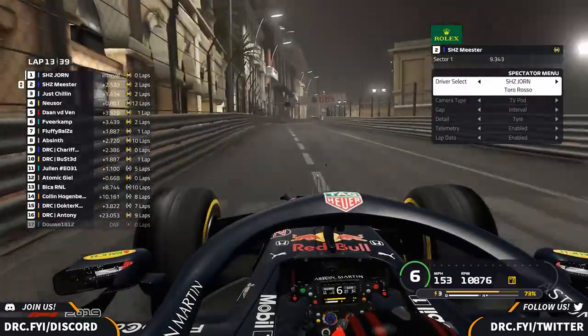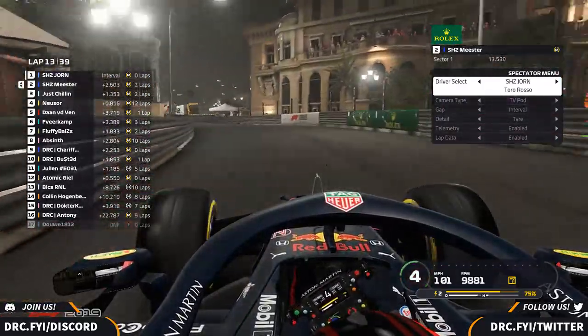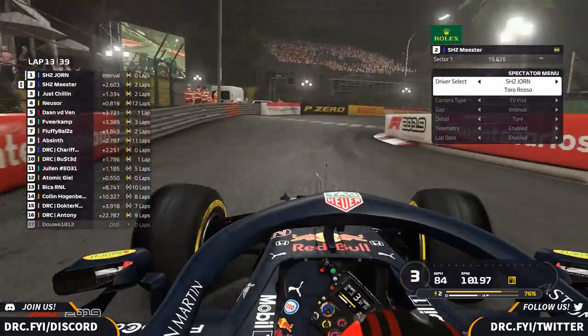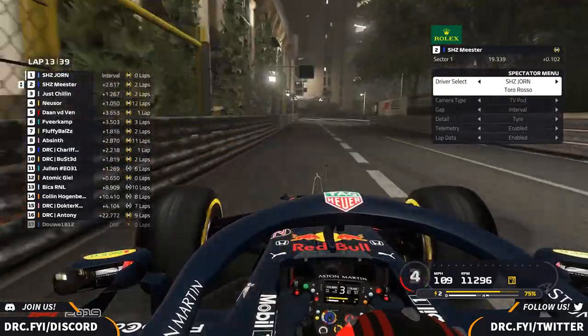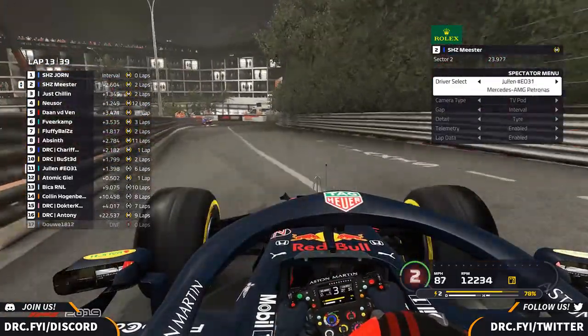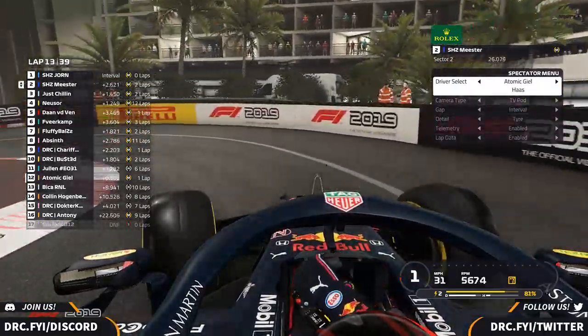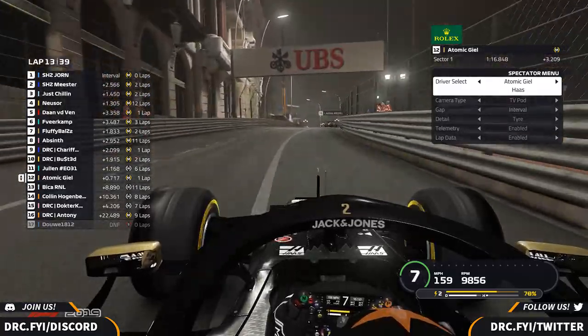So Meister will have climbed back a little bit at that time. He was about 7 seconds back when he pitted, but he's still 2.6 seconds clear of Jorn, and it is looking pretty good then for the Toro Rosso driver. He just needs now to get those tyres warmed up, and he will do a great job if he can hold on for now, as the gaps are starting to widen a little bit.